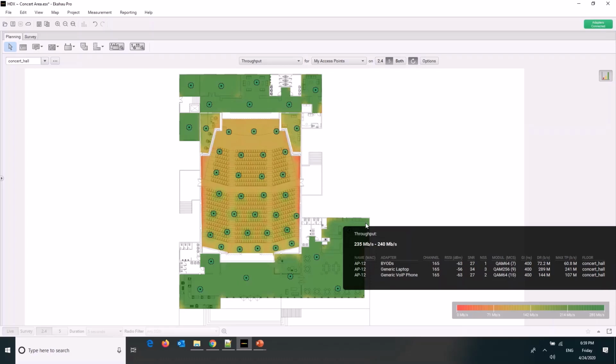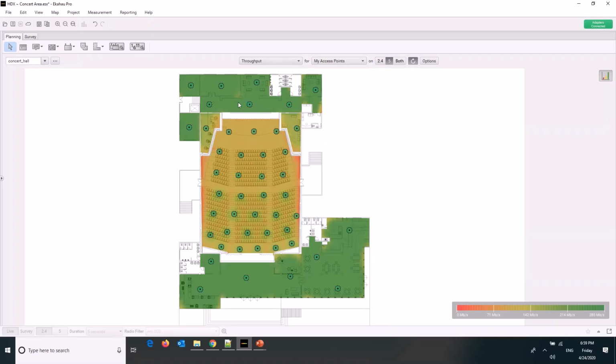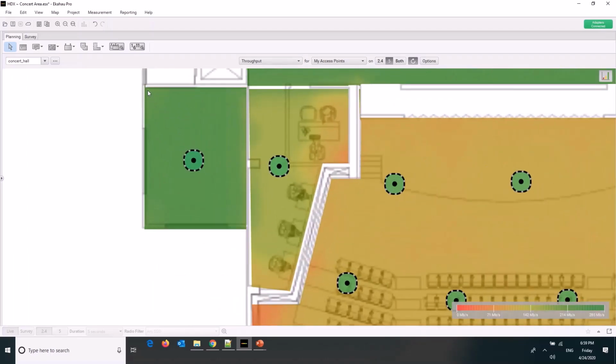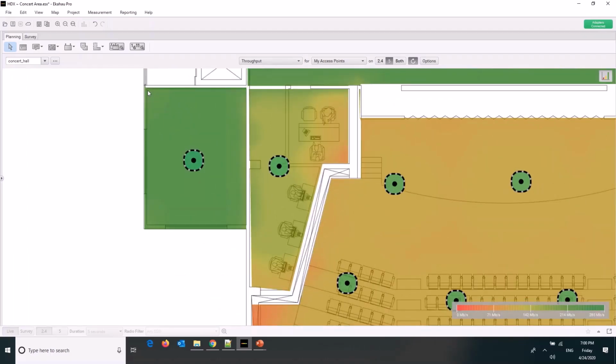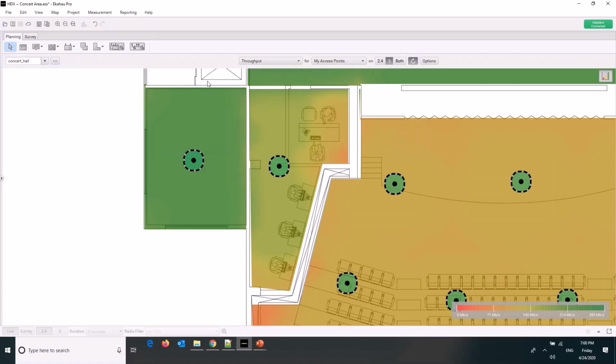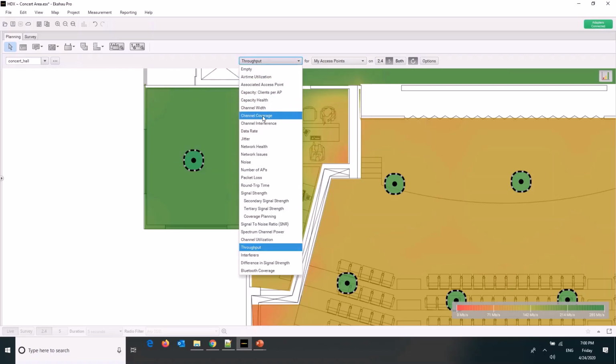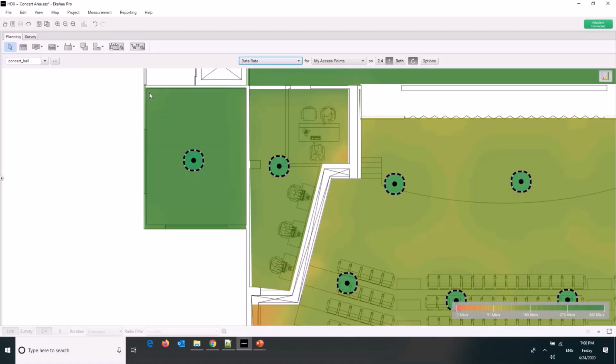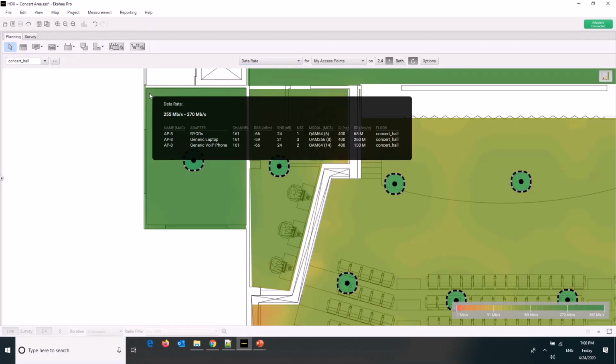So if you are connected on, let's check this location, let's see what Ekahau actually provides us. So I can say BYOD devices are connected to 65 megabit per second actual throughput, but if I go to data rate and hover on the same location, you'd see that BYOD devices, it's showing the same.